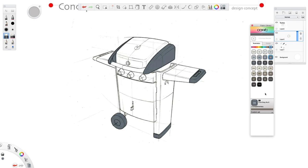And I'll add a layer on top of that. I'm going to pick straight black, go to the airbrush, and before I do anything, I'm going to come over here, not there, but to the selection, and click on the layer where my material is, select all that, then go back to the layer above it. And now when I apply this airbrush, it will only hit the portion that I've selected with the magic wand.